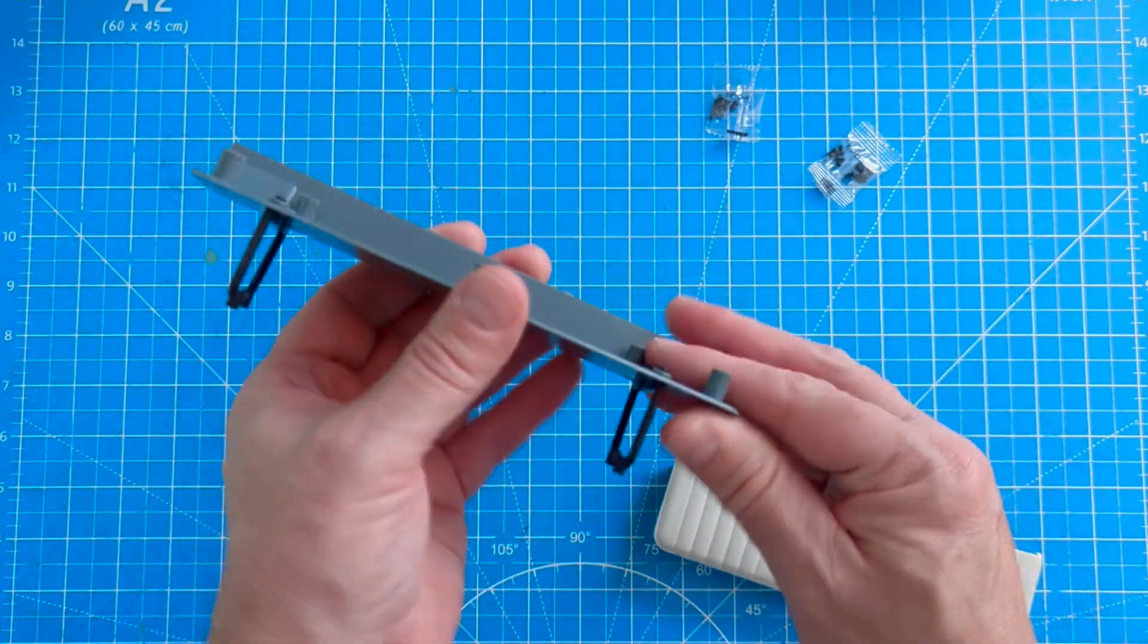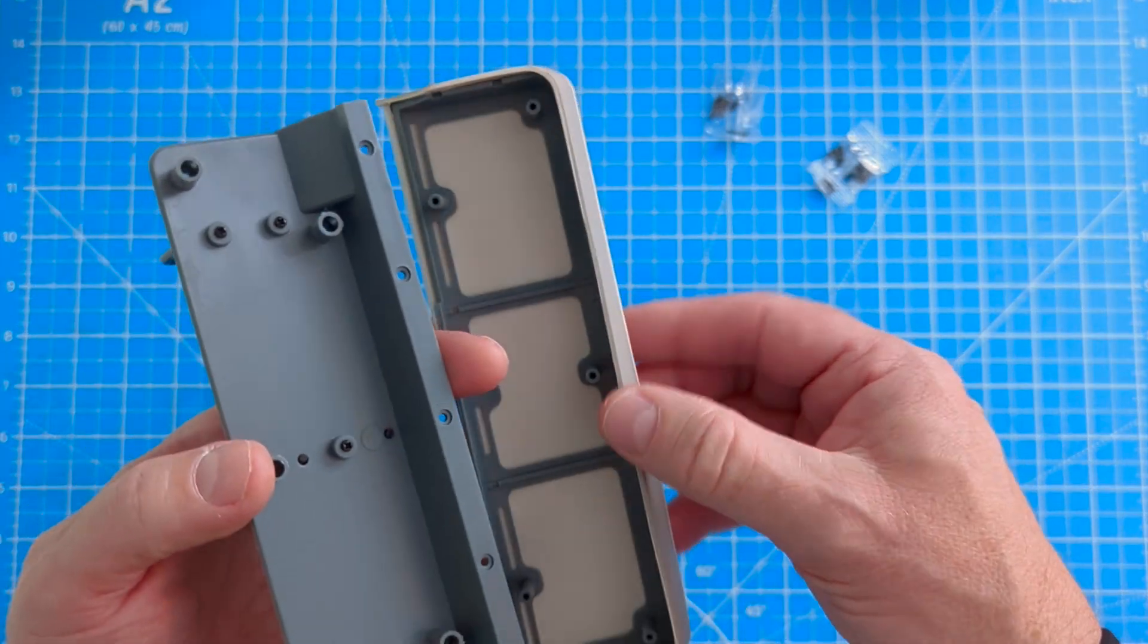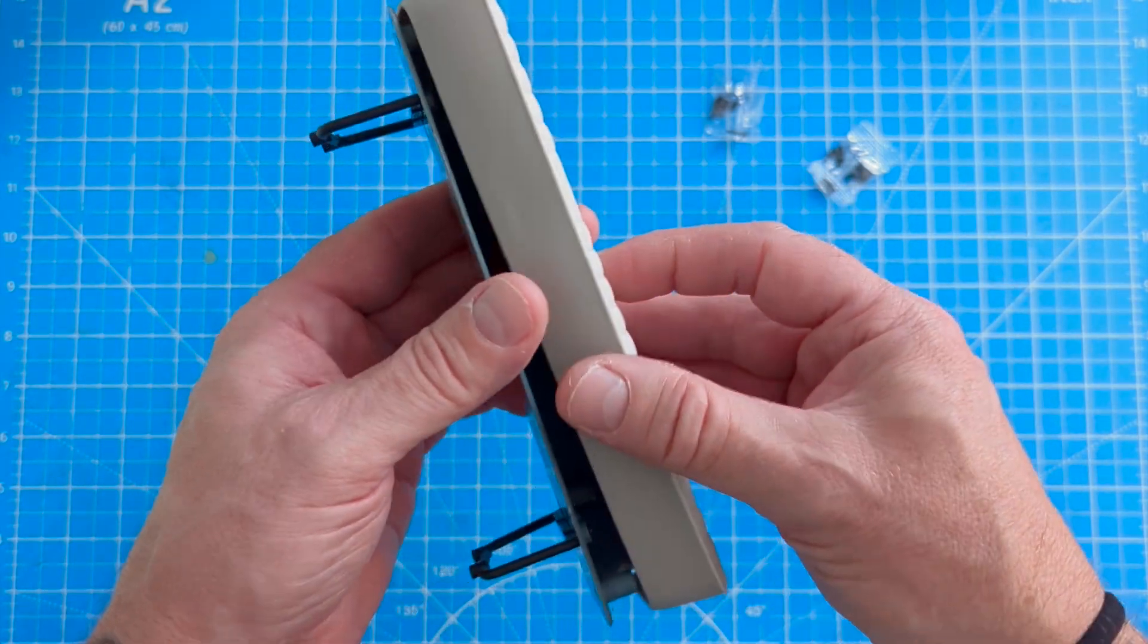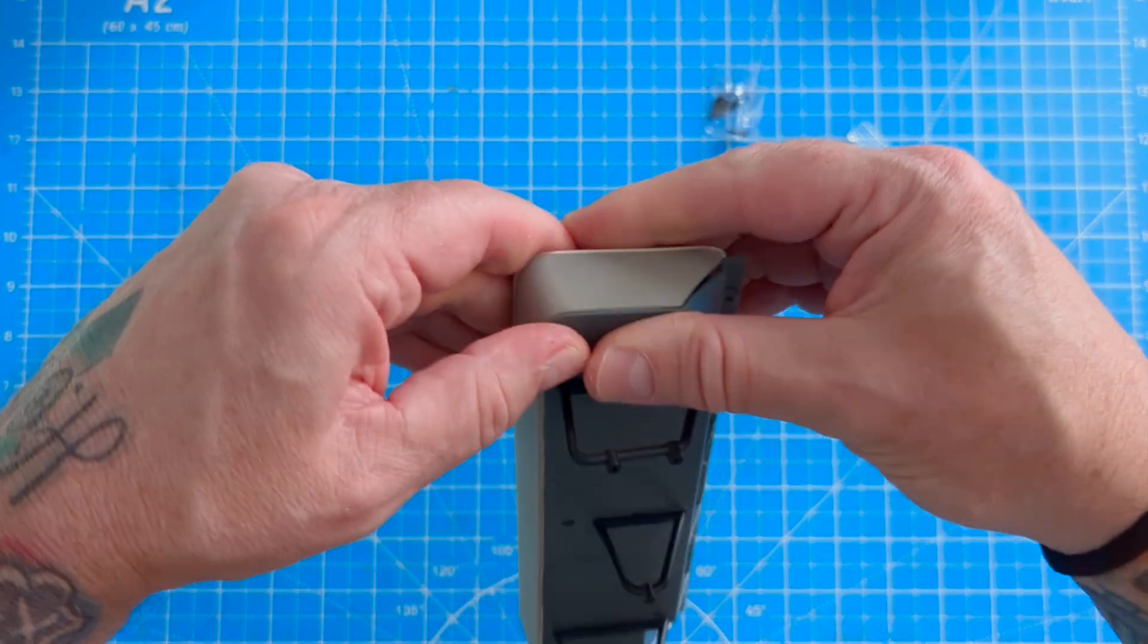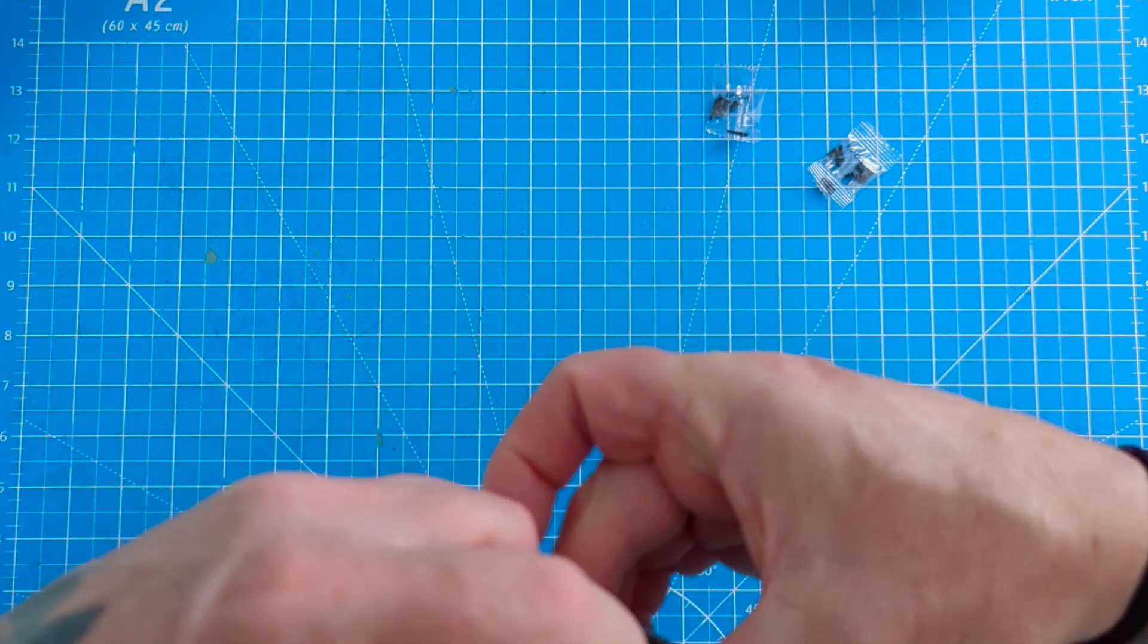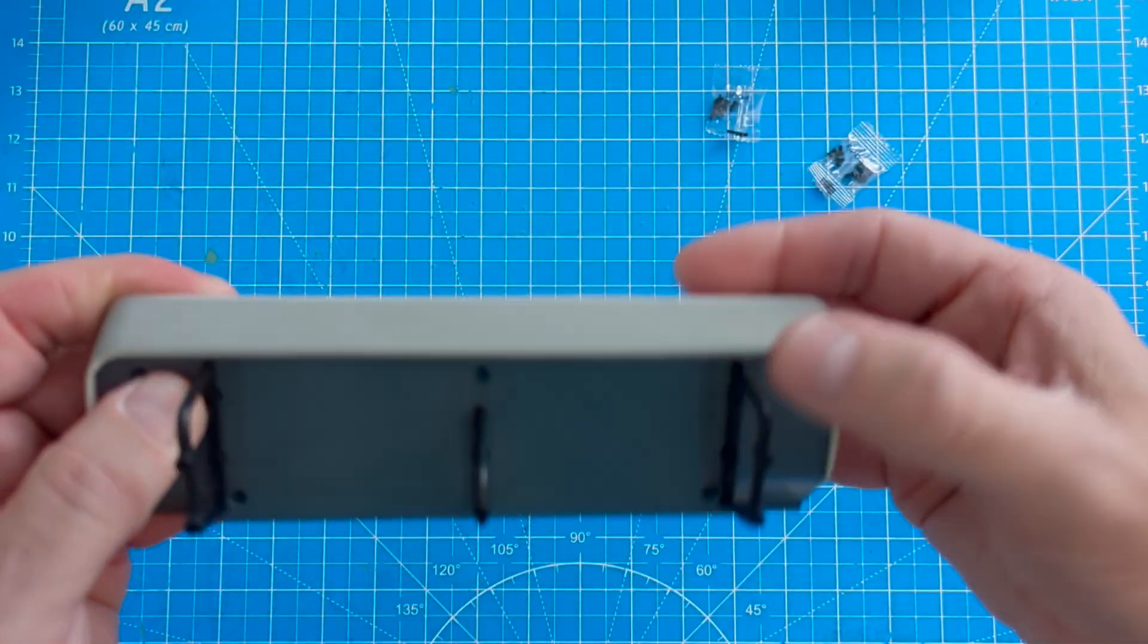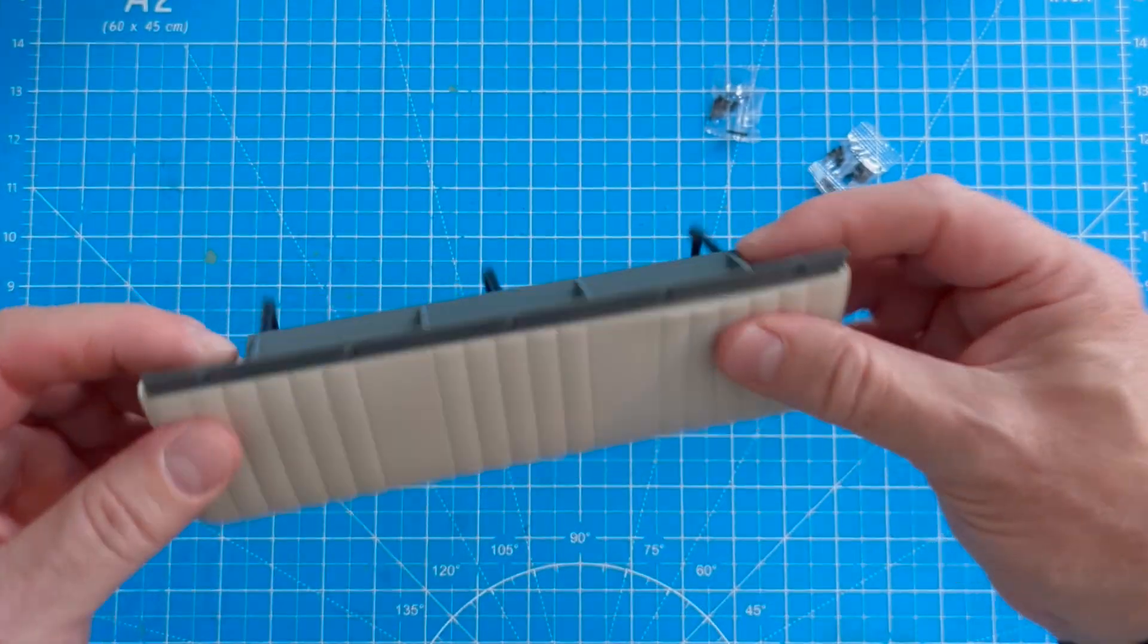So the first thing we're going to do is we're going to take the piece that we've just put the legs on and take this piece that we've just got in this pack and we're going to put them together. We'll see aligning all the pegs with the corresponding holes. And push it all in and like I did on the other one, I'm going to put the material so it overlaps the edge. Gets a better finish.